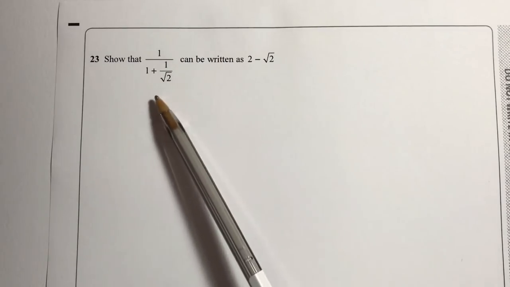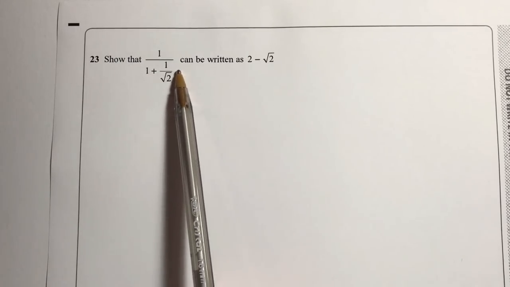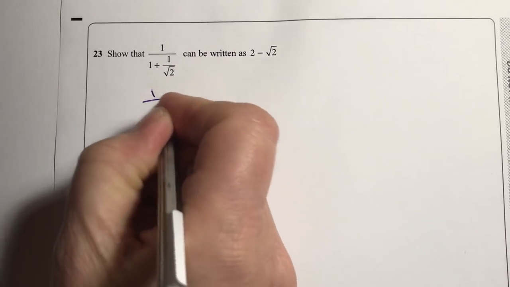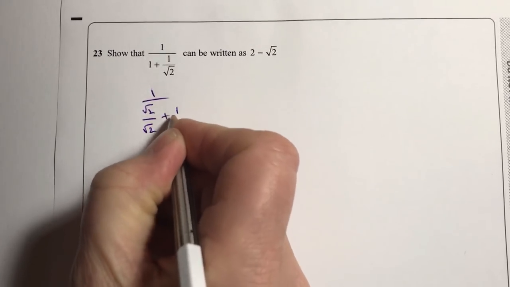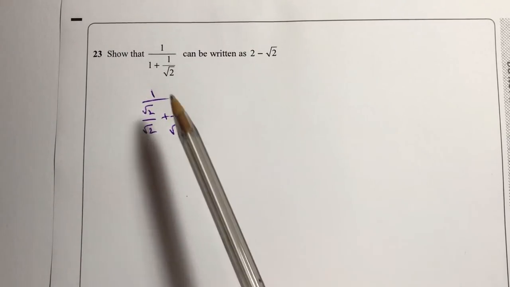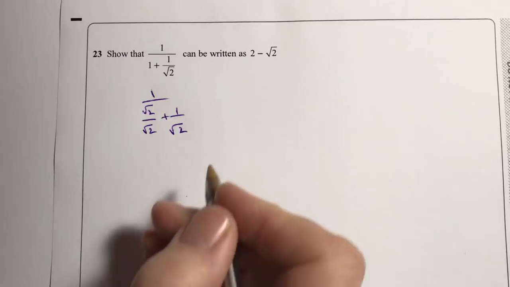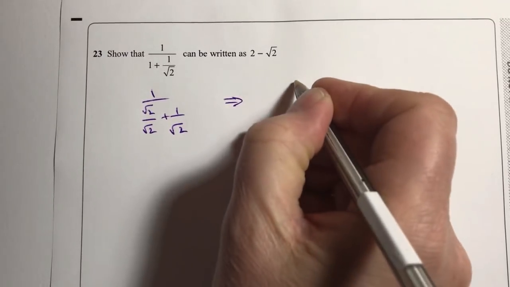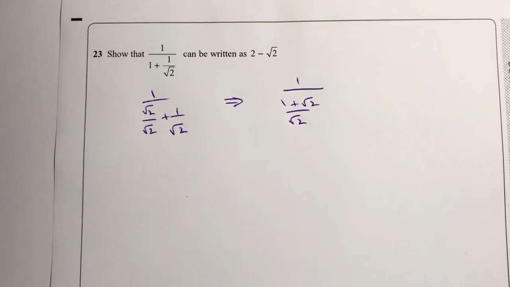So for question 23, we've got to show that this particular fraction can be written as a given expression. This is where it gets a little bit more tricky. I'm going to concentrate on just the denominator for now, so I'm not going to worry too much about the 1 over. What I'm going to do is rather than writing 1, I'm going to write root 2 over root 2, because that means I can add those two fractions together — 1 is exactly the same as root 2 over root 2. If I add those two fractions together, along the top I get 1, and along the bottom I've got 1 plus root 2, all divided by root 2.